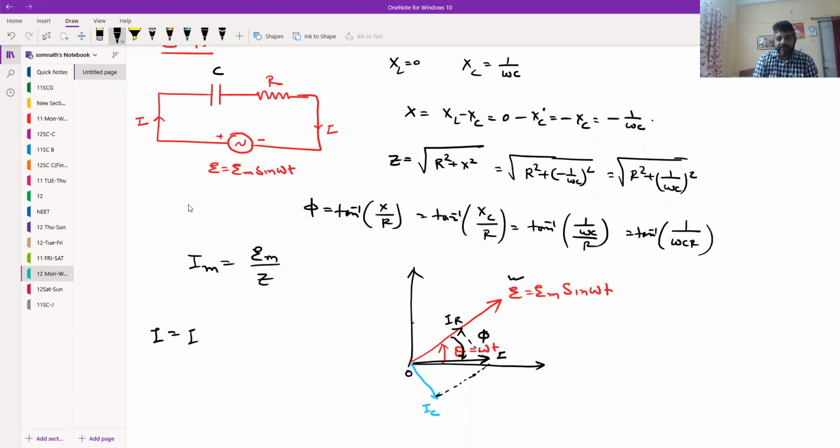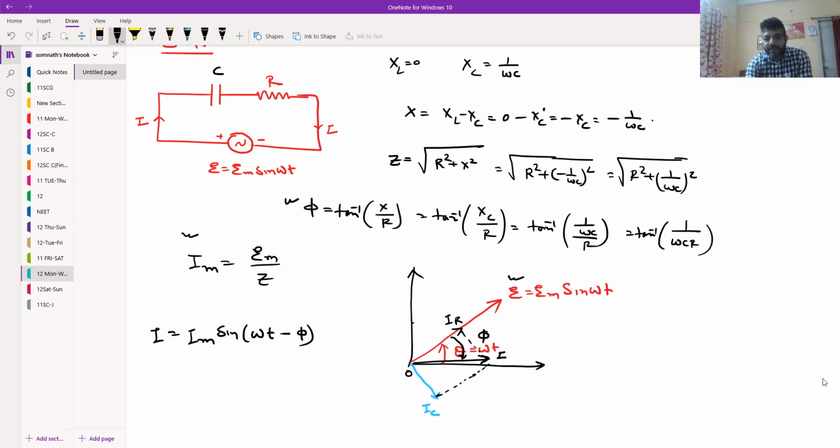So I can write Im sine omega t minus phi. Or you can put the value of phi, which is negative here, so you can write it directly with respect to the previous one. The previous one is plus, this one is minus. So we don't need this; we can also draw it graphically. That is better, by drawing the phasor diagram.